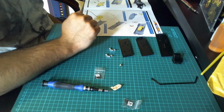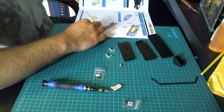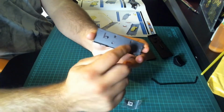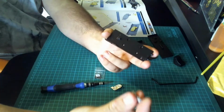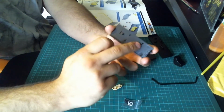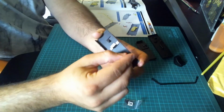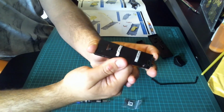Okay, the first thing we need to do is take part 84E and push the two brackets in place as shown. So it's referring to the right hand side of the engine bay, which is this part here, and you've got 4 holes in the centre there, and these brackets are going to fit in. Now I noticed straight away that they've got a key on them, so these will only fit in one way. Okay, and they're going to both pop in there like that. They're both the same, so it doesn't matter which way round they go.